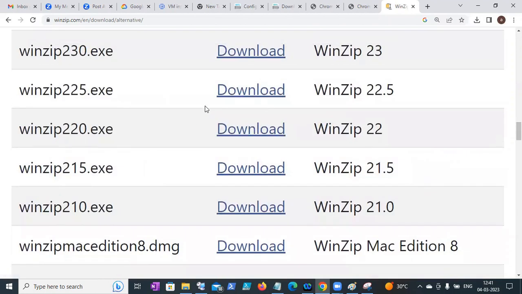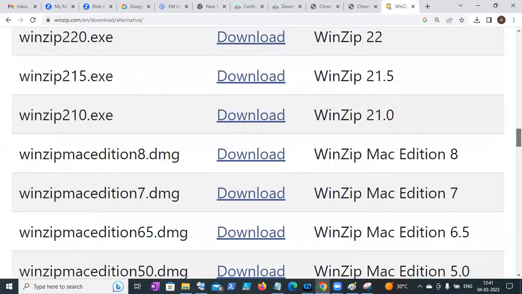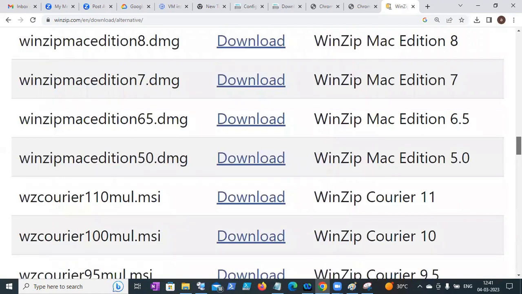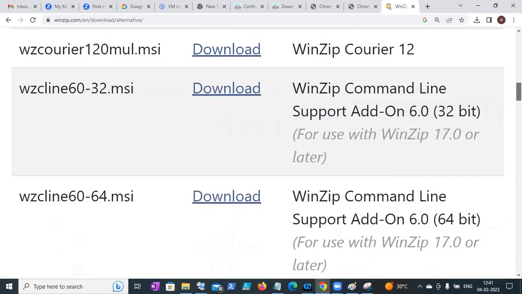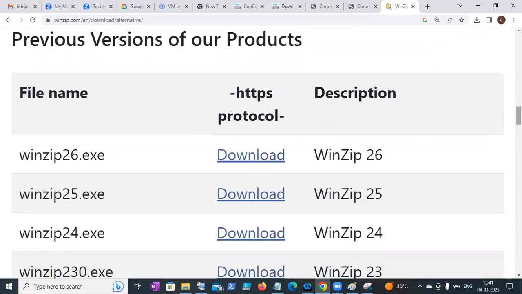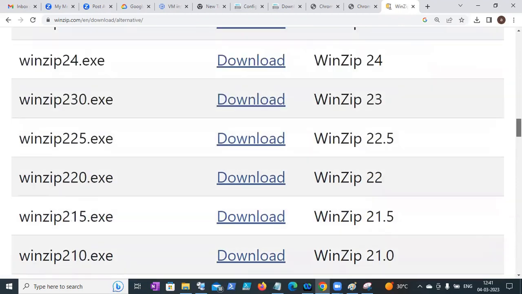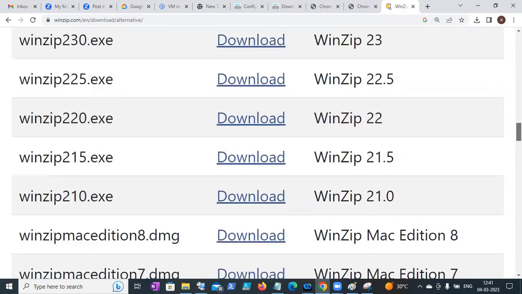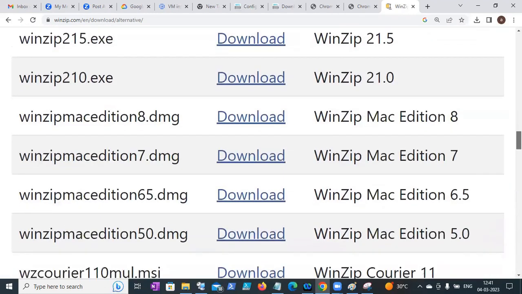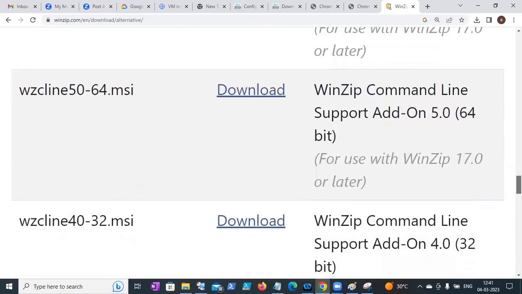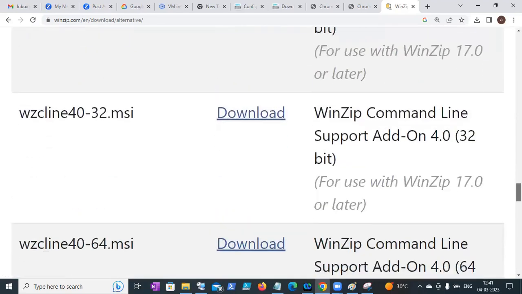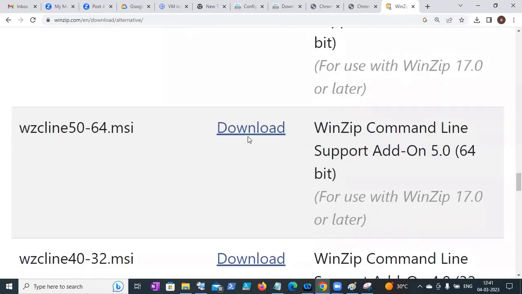Okay, take this MSI only. This one you can take. This is command line based, we don't need this. Let's take it for testing purpose.